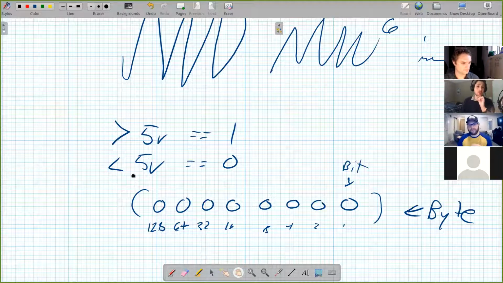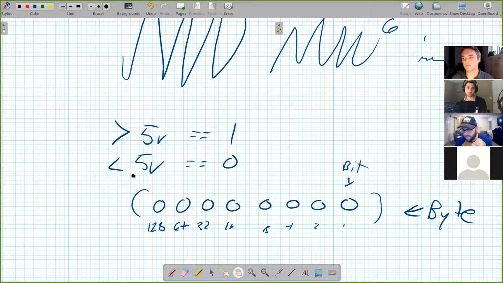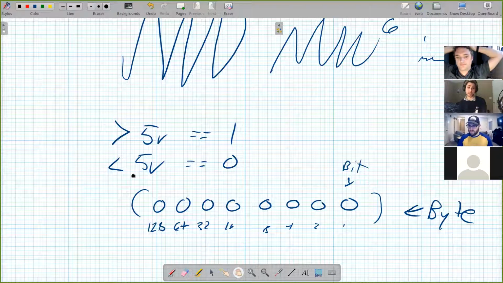So if you have a series of numbers, how does the computer recognize multiple bytes? Like you're using parentheses here, but how does the computer do that? With memory registers. They're in physically different parts of wherever they're being stored. Okay, cool. They're grouped that way in the computer. And if you want to do a decimal, like a float, then it would just be a series of bytes, and then you would group bytes.